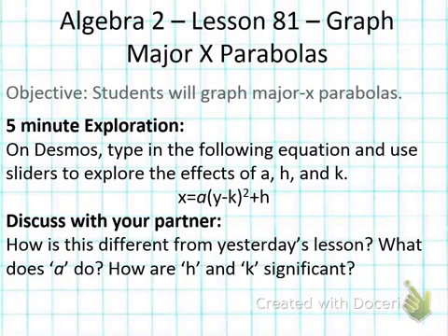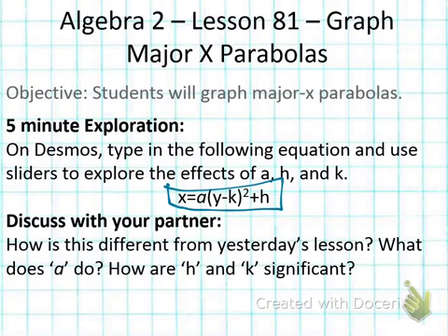Okay, today's lesson for Algebra 2 is lesson number 81. We're going to be graphing what are called major X parabolas. So, to begin class, I wanted the students to start on Desmos and look at this equation. If you plug this in on Desmos and then say add all sliders, it'll add a slider for A and then K and H. And I wanted them to mess with these sliders to see what effects they had on these parabolas.